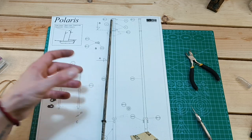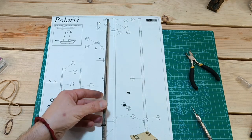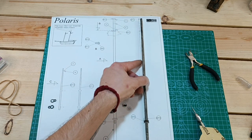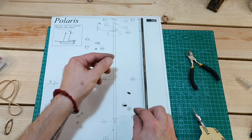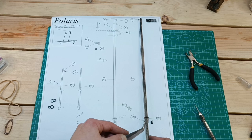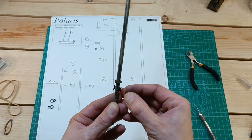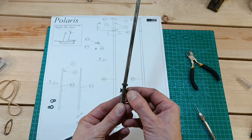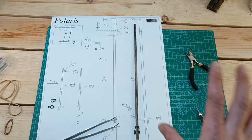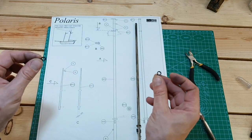So good, guys. Now the second thing that we can glue are the black parts for our ropes for the rigging. You can see that our plan is from the side and from the front. So this is the side, this is the front. So on these two sides we need to glue those two parts for the rig. So let's do this. Awesome, guys. Perfect. So this part is done. Let it dry just a little bit and then we go up and we'll deal with this part right here.